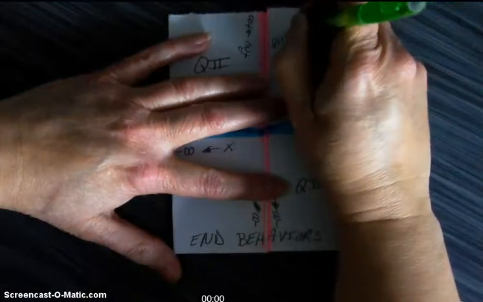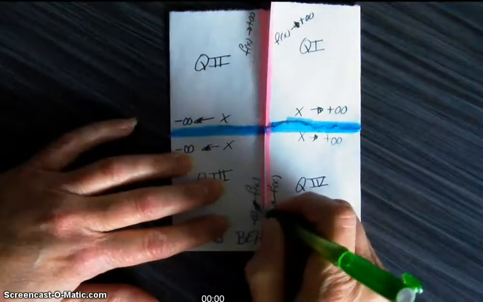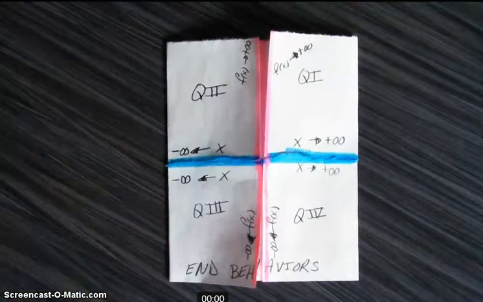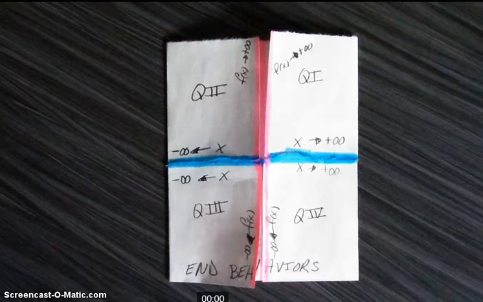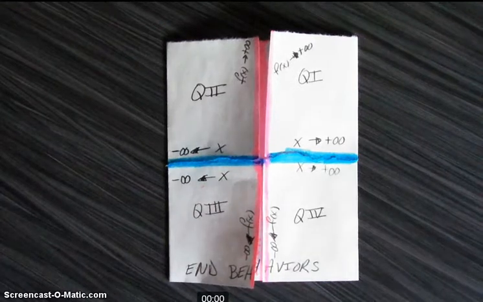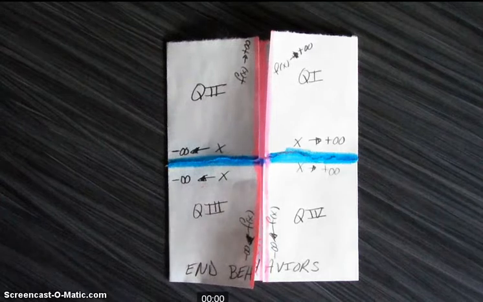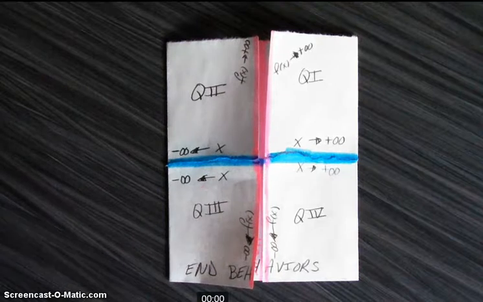Okay. So I have an obsession with coloring in my arrows to make sure that they look nice. Although sometimes it just makes them look worse. Okay. So this is the beginning of my end behaviors. From this, I'm going to be able to write some definitions about how the end behaviors are looking. This foldable is only going to help me with the two main end behaviors. There's actually a third end behavior, but it doesn't quite fit into this foldable.